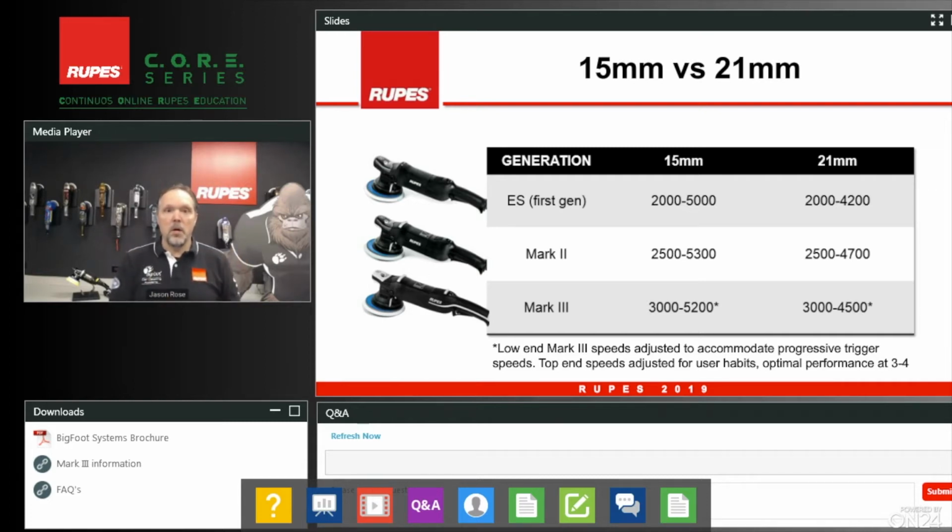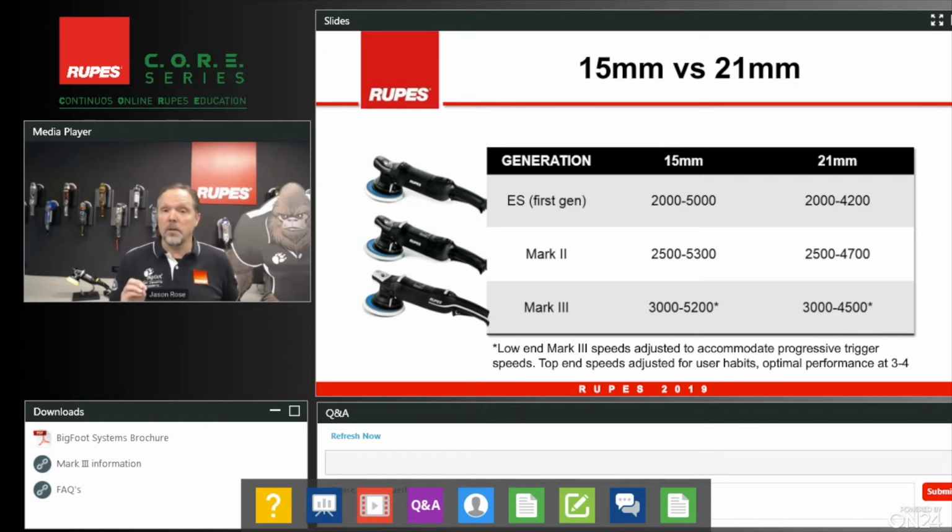Then we went into our Mark II version. We boosted the motor speed in both the 15 millimeter and the 21. However, the 15 millimeter again had a greater speed range. With the Mark III, you'll notice that on the low end we've increased the orbits per minute on the initial speed settings 1, 2, and 3.